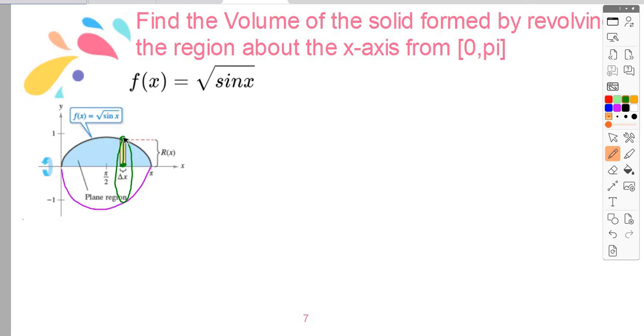Okay, so we're rotating around our x-axis, or horizontal line, which means that we are using an equation in terms of x. So now let's think about what each of my lengths or radii would be for that shaded blue region.